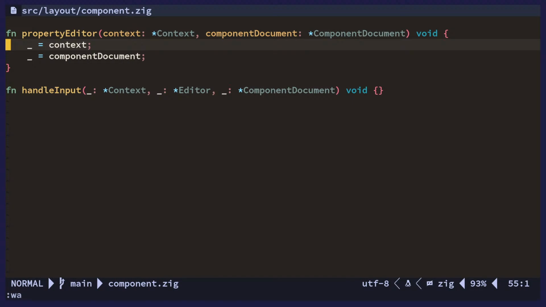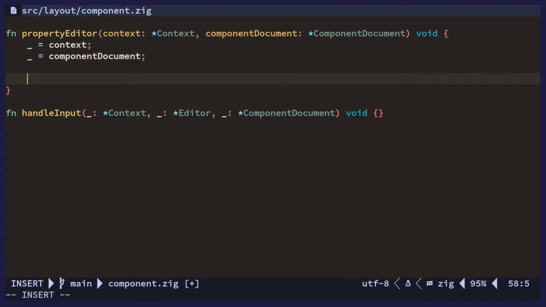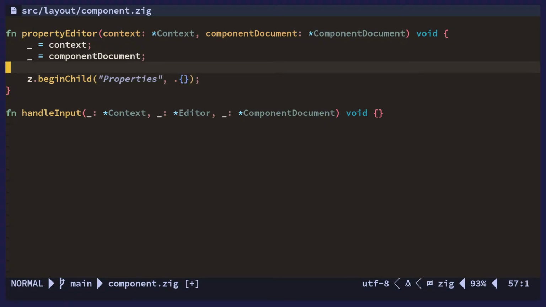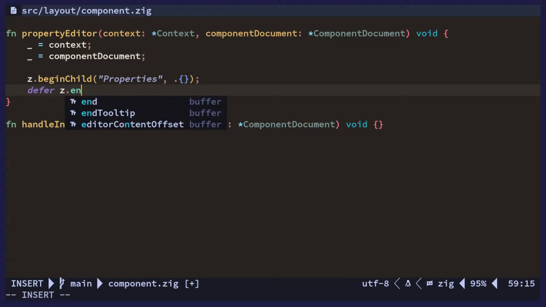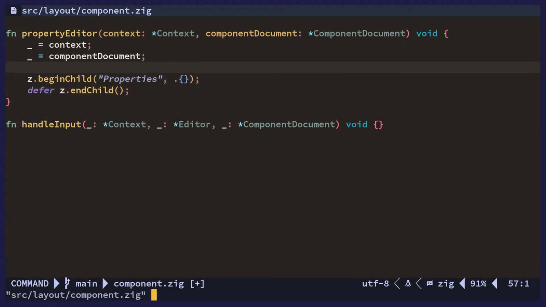Well, one thing we probably just want to have, let's try using begin child or something like that. So this would be properties, and I believe you have things there, defer and child. Okay, let's try what that does, if it does anything.